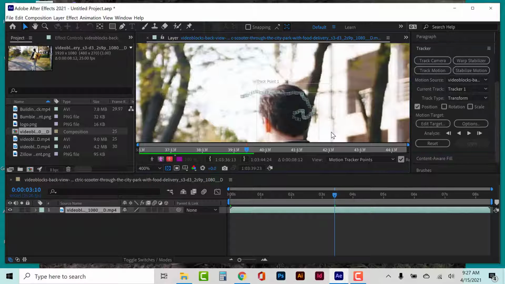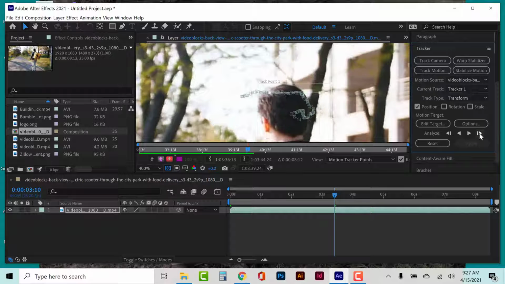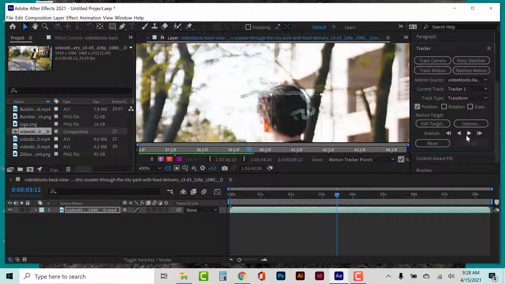I'm actually going to just move the whole feature piece. Come on. Closer to where it should be, which is right there. And then I'll go analyze, and you'll see if you analyze over keys that have already been set, tracking points that have already set, you can analyze back over top, and it will re-key and adjust as needed.